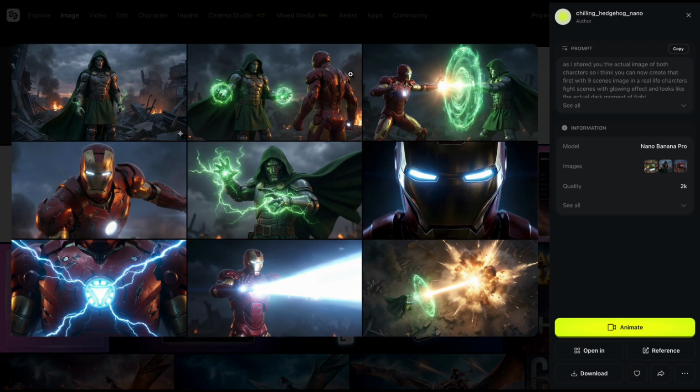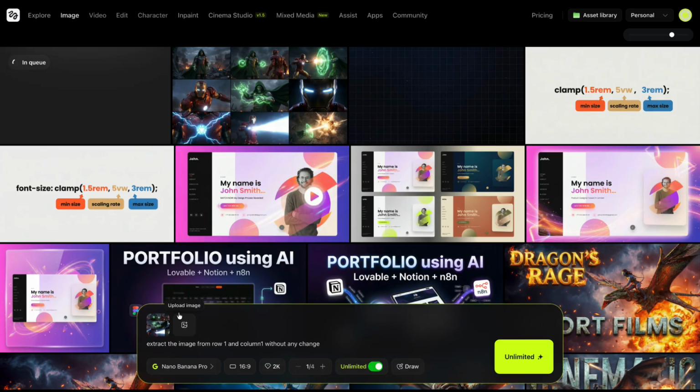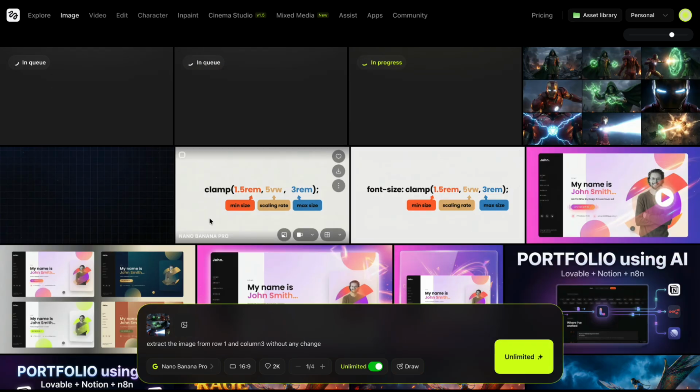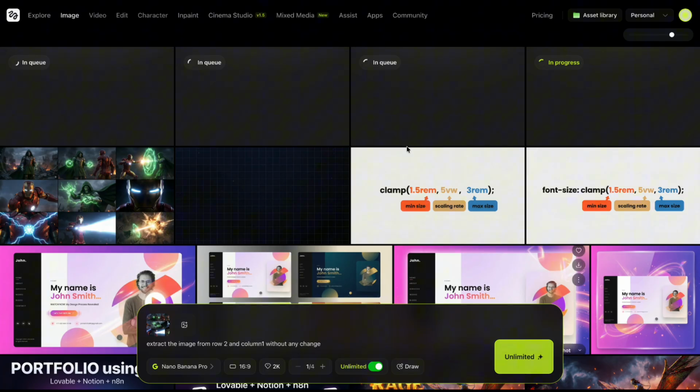After that we have to create each scene. So what we have to do is just change these values, like row 1 and column 2, then click again, and then row 1 column 3, and do the same everything. Now change it to row 2, column 1, and then just click here, because we can do 4 images at a single time.